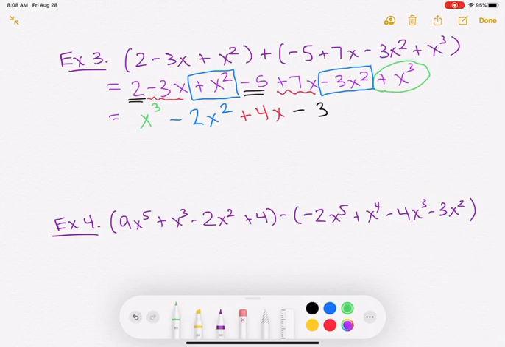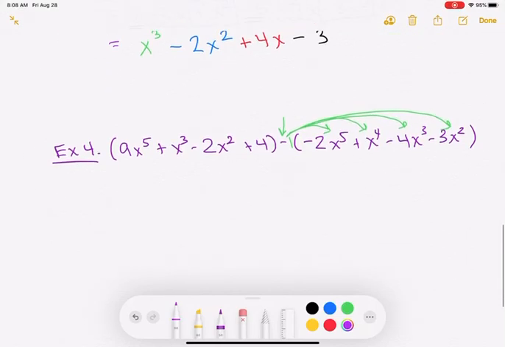The reason why it makes a difference is because of this negative sign. Right? That's going to totally change it. What do we have to do with that negative? We have to distribute it. Right? So that means, and again, you can think of it as a little negative 1 if you want, we're going to have to pop that guy into every single piece that's inside of this set of parentheses. Okay, so we're going to have to apply that all those times. Does it make a difference, though, with this first set? No, it doesn't, because the negative only applies to that second set because it's right outside.